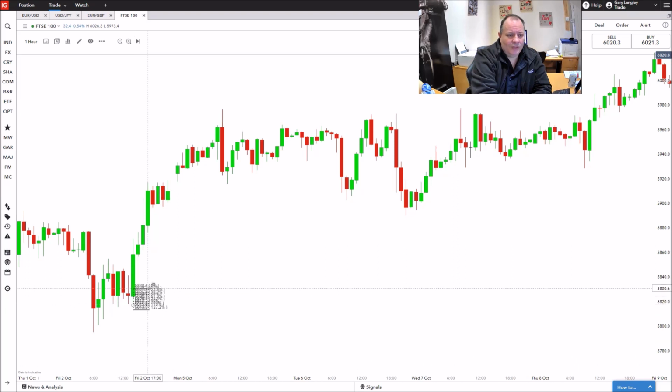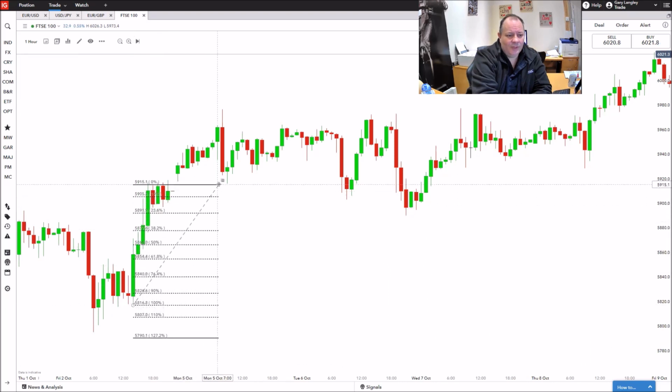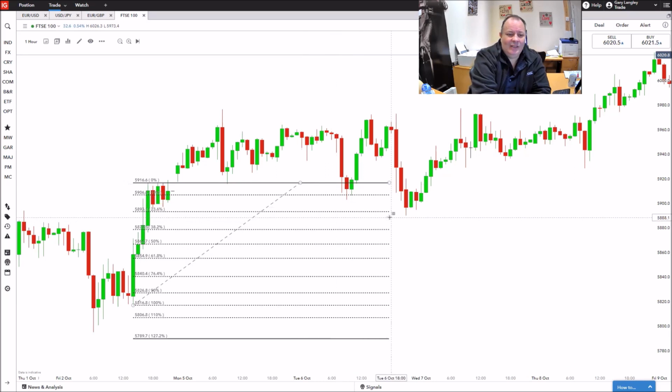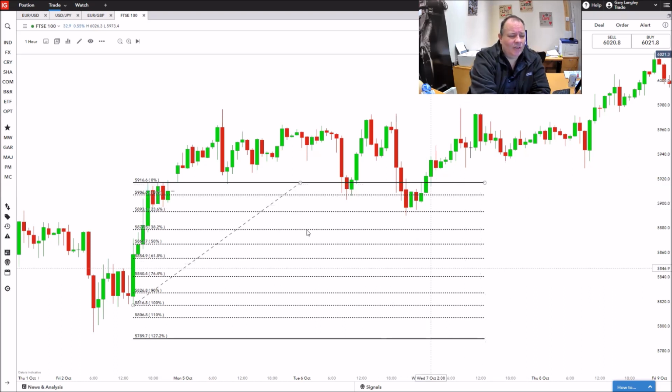How do you draw it? Well, you just pull your fib up to the next high. Okay. And how do you know if you're in the right place? Well, this is where a little bit of experience and a bit of thought comes into it. Just move that across. You use your 23.6 as kind of your first stage trigger. As soon as the price starts to touch that, you want to be watching.